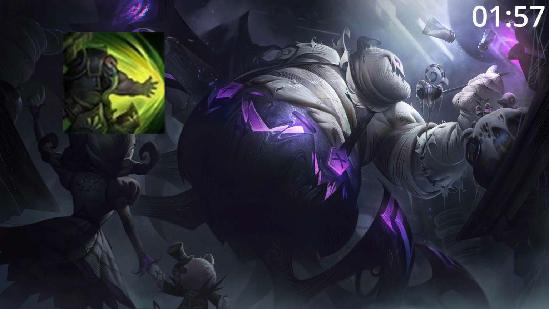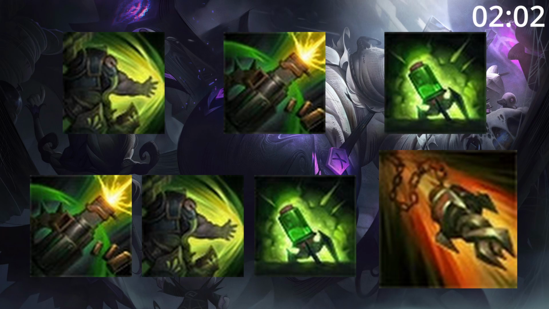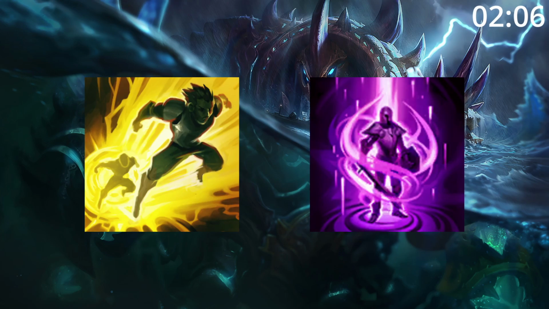For skill order, start E then W then Q before maxing W then E then Q, taking ult whenever you can. However, if you need more poke, take a second point in Q early and then max it second. For summoner spells, take flash and teleport.